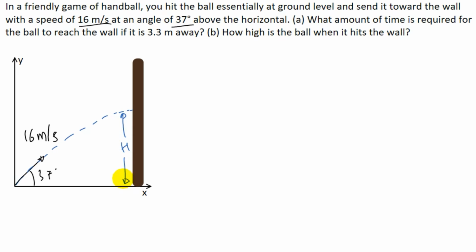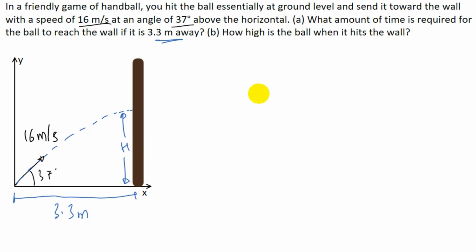Now there are two parts in this question that we need to solve. In the A part, we need to find the amount of time required for the ball to reach the wall if it is 3.3 meter away. So what it says is that if this distance is 3.3 meter, then how much time does the ball take to reach the wall. So it's pretty simple.